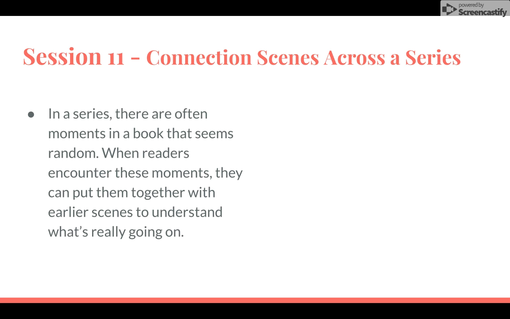In that case, what I might do is I might make a timeline. So maybe that's what your jot looks like for the day. Here's a timeline, and I'm going to start putting pieces together that I noticed led up to this big event. That way we can start to connect those scenes across and say, you know what? Hey, these small moments, these details, boom, that's why we got here. That's where my character is here.